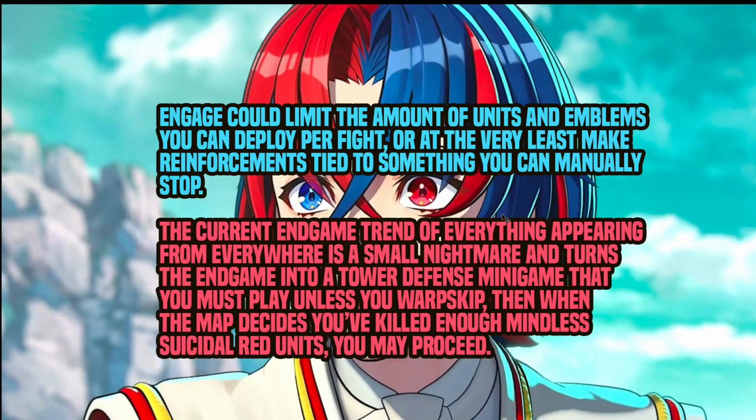The current endgame trend of everything appearing from everywhere is a small nightmare and turns the endgame into a tower defense minigame that you must play unless you warp skip. Then when the map decides you've killed enough mindless suicidal red units, you may proceed. So essentially you have the starting position and then red units just keep funneling into you. And you just keep killing them, you keep killing them. And then aside from chapter 26, which doesn't stop, the map then decides, okay, you may proceed now.